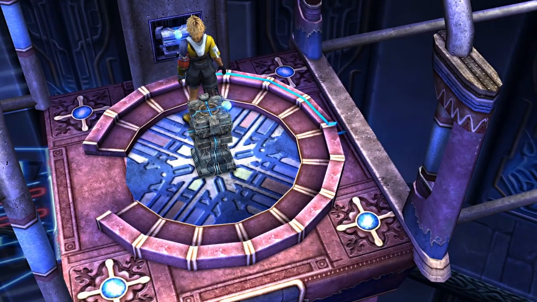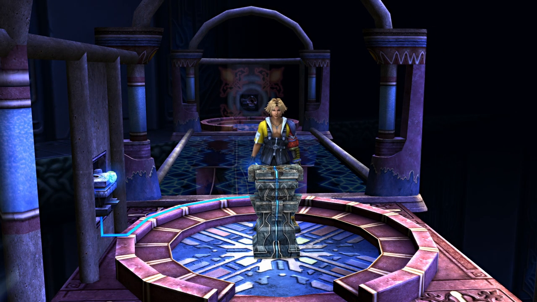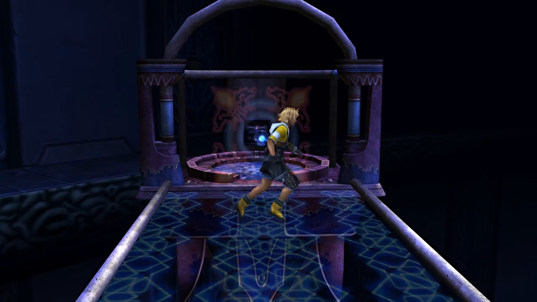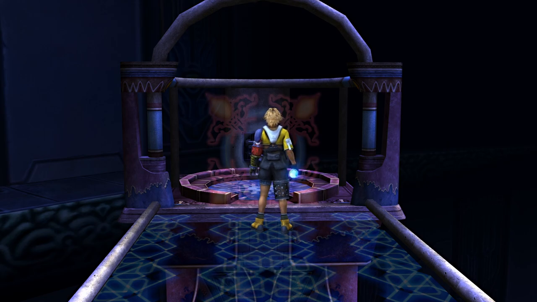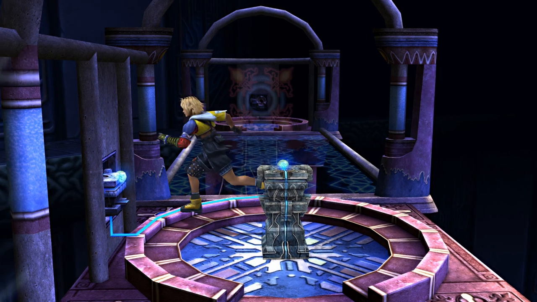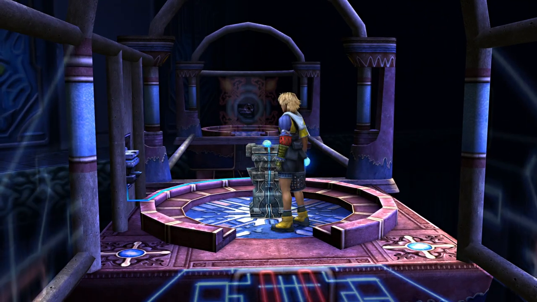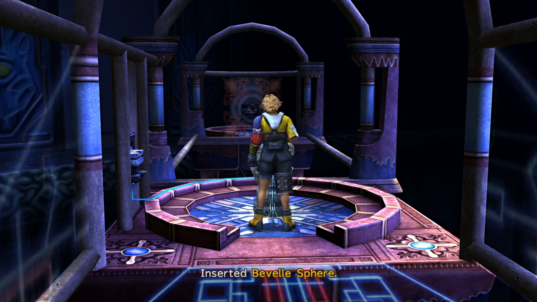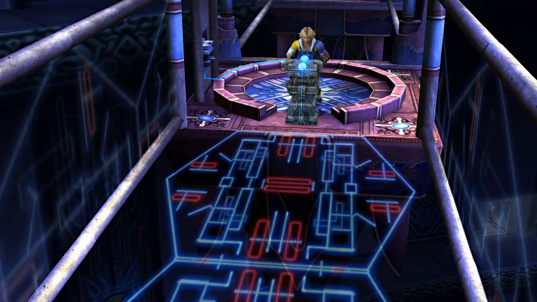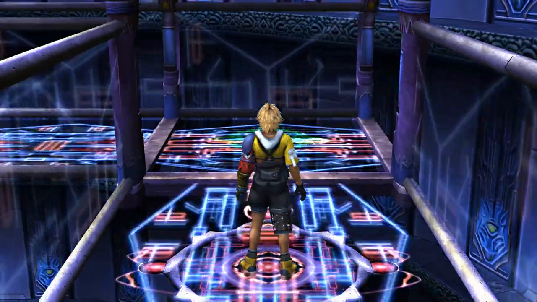Okay, it will activate a pathway. Let's try placing this. But I have a feeling we will need a different sphere. Yeah, it doesn't work. Maybe we need the glyph sphere. Okay, so for now, I'll be taking both spheres back. Then we will return here once we get a different kind of sphere. At least now we know that the Bevelle sphere doesn't work. We can approach it the trial and error way.